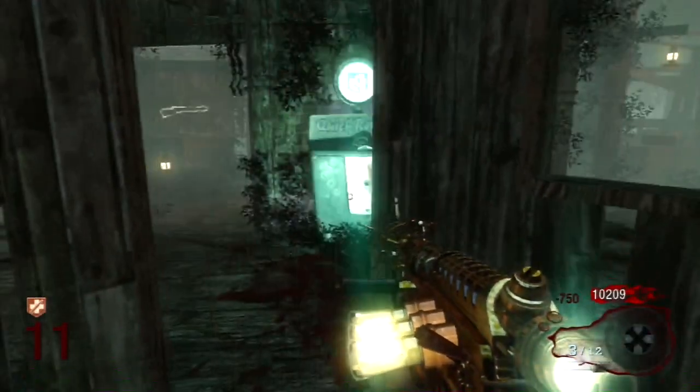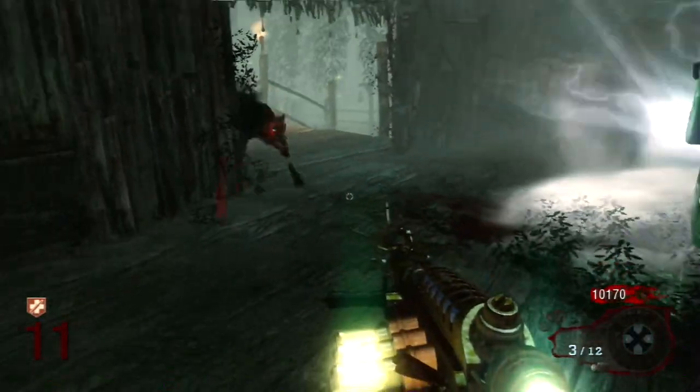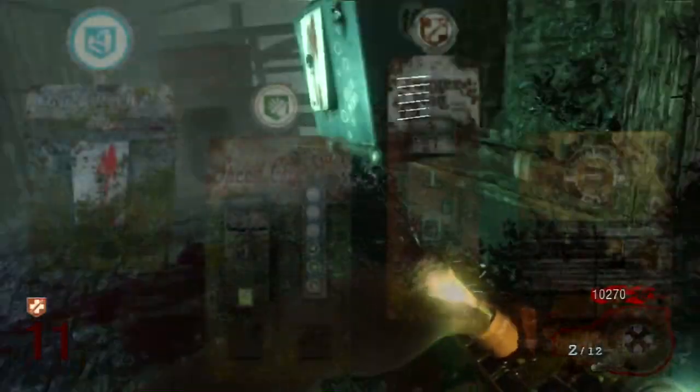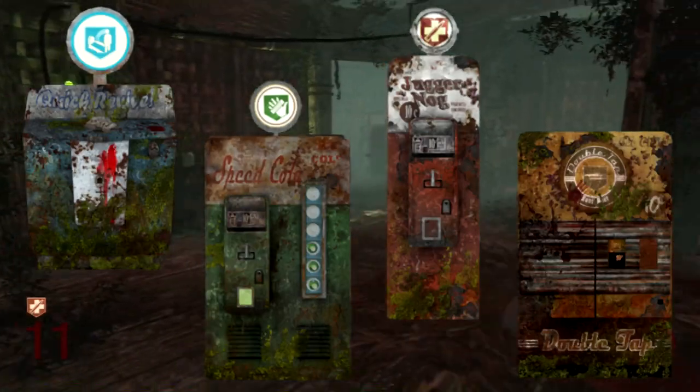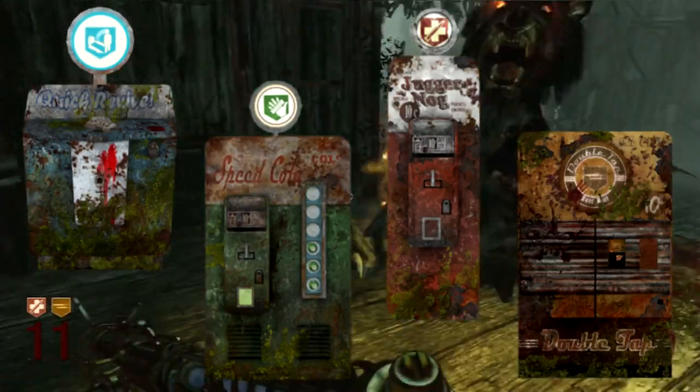In the game files for Shi No Numa, one can find a cut perk model for Double Tap Root Beer alongside Juggernog, Quick Revive, and Speed Cola. These perk models look very dirty and sort of have moss on them to replicate how the art style of Shi No Numa is.